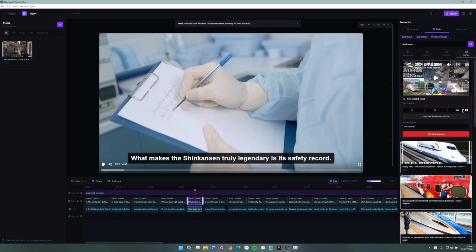But if you don't want to type it, you can just go to the timestamp you want, and then pick the use current preview time option here. I'm going to click this.